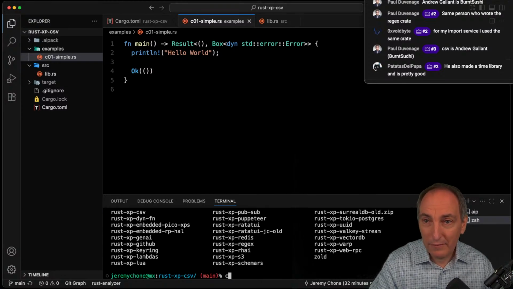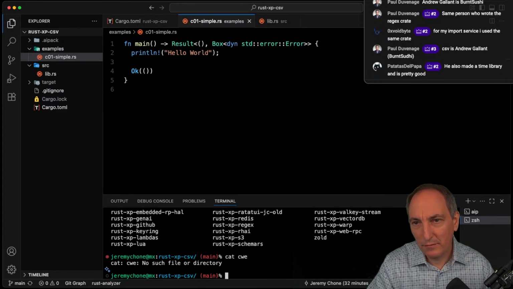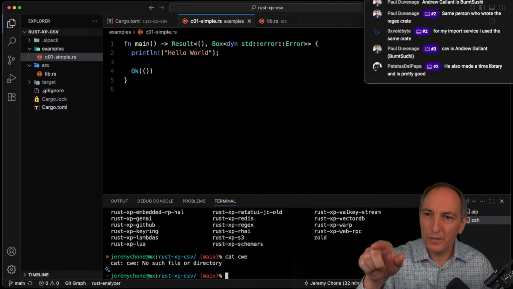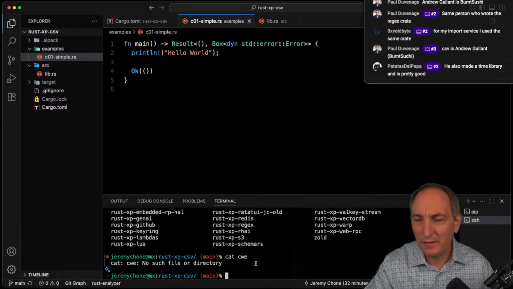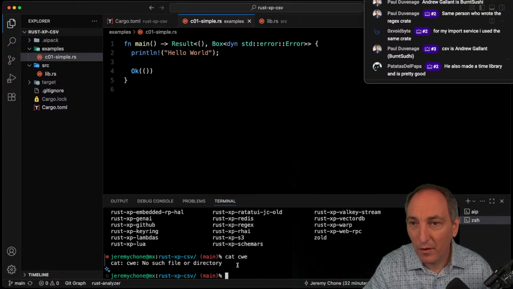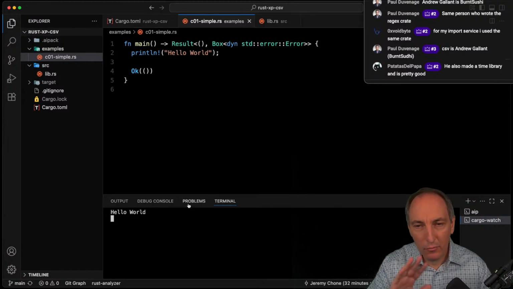And so usually what I have is a little shell script. I don't know how I can print the shell. There must be a way if I do a cat. Can I show the stuff? If someone knows how to print a function, this is a function. Every time I want to show it to people, but I don't have it. Anyway, if someone knows a way. But it's a cargo watch example and quiet and everything. And then I give this a name. So I'm going to do C01, simple. So that is what I have. I have my hello world, I'm happy.